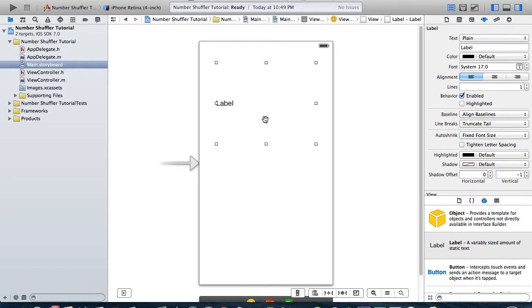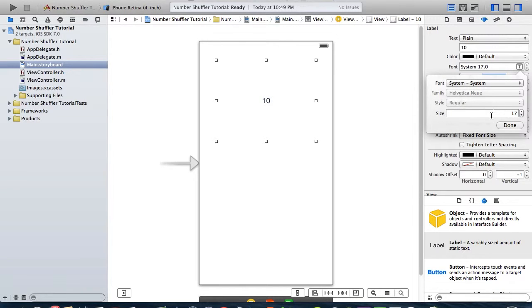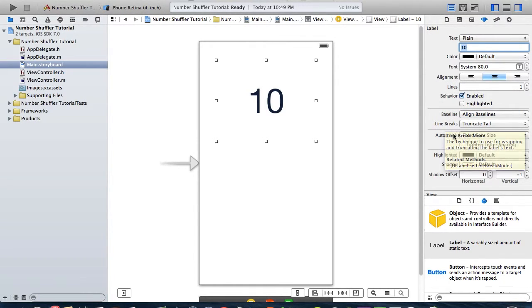I think it's big enough. The text is going to be 10, just for spacing. It doesn't matter what you put. You're going to centerline it, and we're going to resize it to, I don't know, 80. Nice and big.